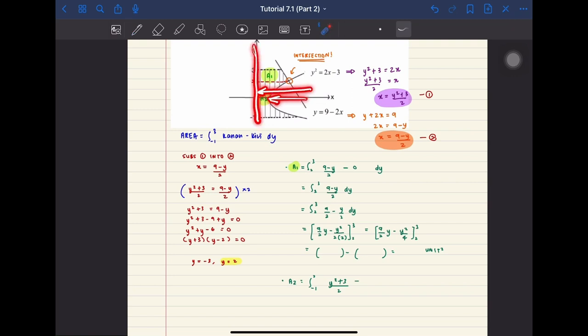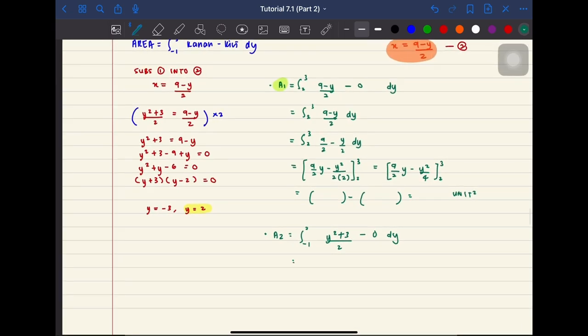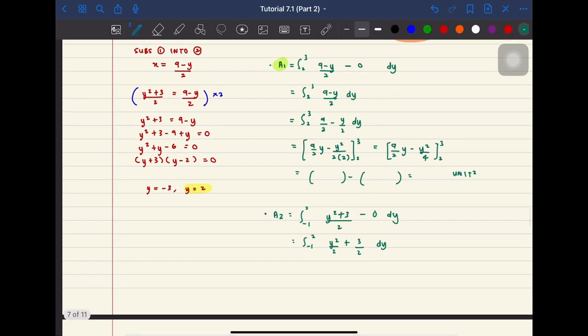So, function kiri is this one, which is X equal to 0. So, tolak 0 punya. Okay. Alright, so negative 1 until 2. So, boleh pisahkan siap-siap, supaya senang awak nak integrate nanti. Okay, saya pisahkan terus. Y square over 2 plus 3 over 2. And then 0 akan hilang, sebab integrate 0 tak dapat apa. Okay, so boleh integrate. So, Y cube over 3 multiply 2 plus 3 over 2Y. So, integrate from negative 1 until 2.